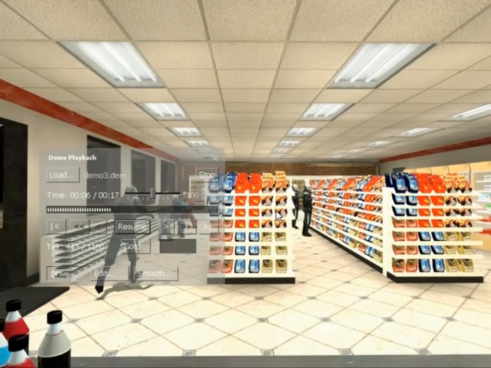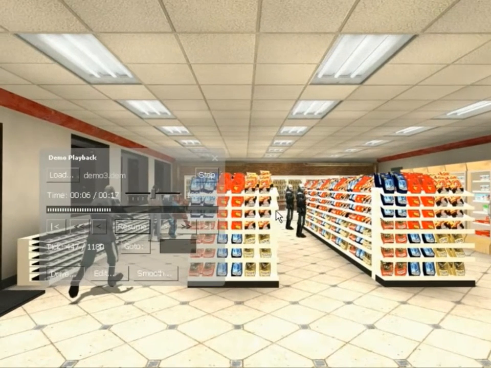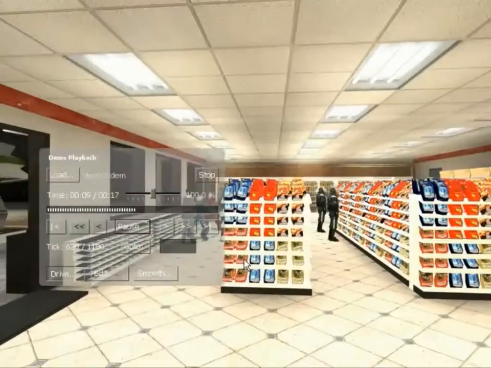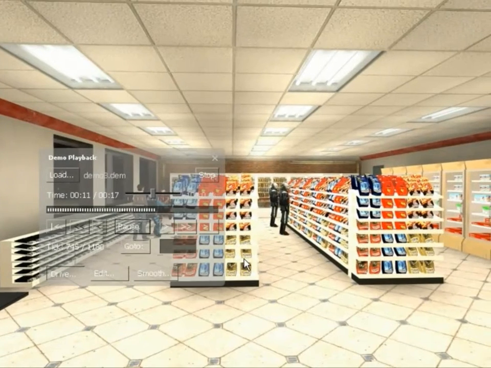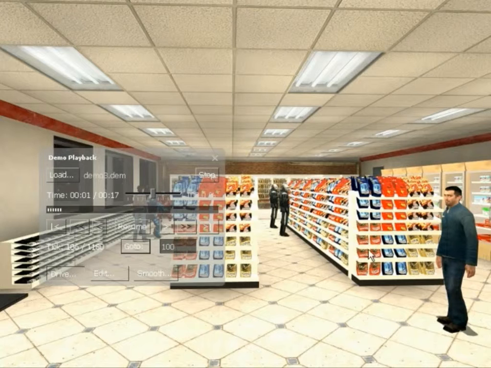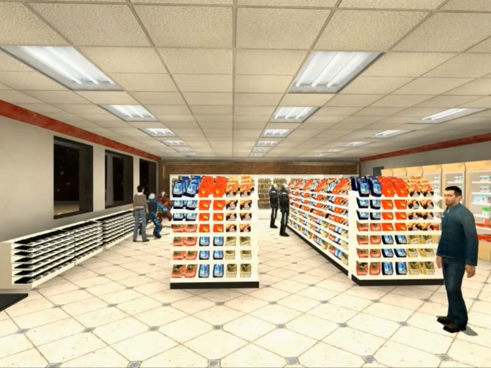Anyway, I'm going to move the camera over a bit so we'll see the fight guy run across our screen when the demo starts. Now I'll hit resume to reposition. Call the police, a fight's broken out. Then pause. Then I'm going to rewind it by telling it to go to tick 100. Press the go to button. And there's our fight guy. Now I'm going to close this window since I already hotkeyed the pause button earlier.